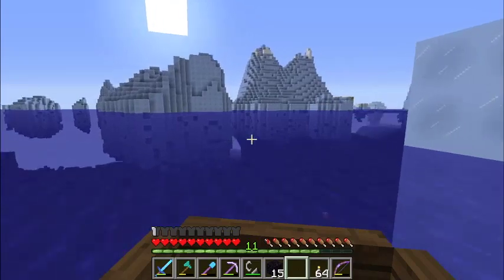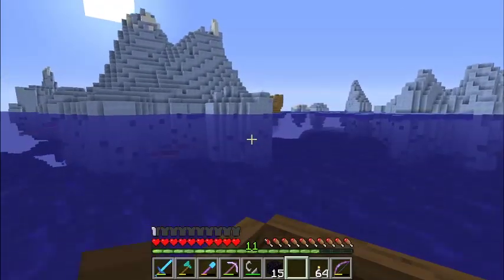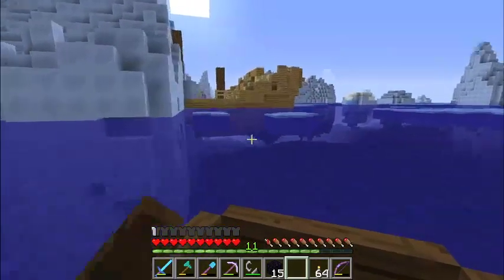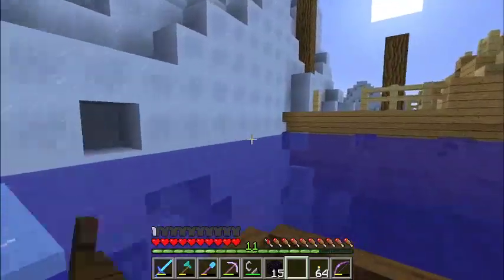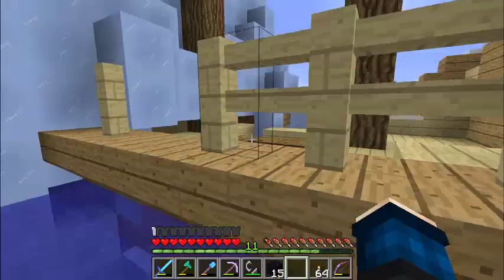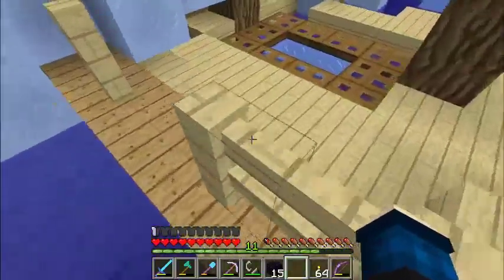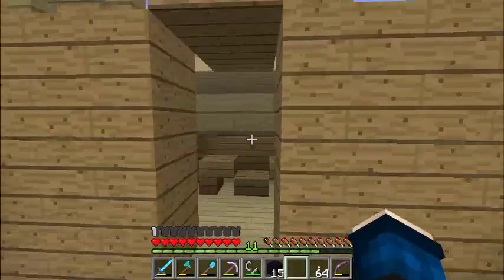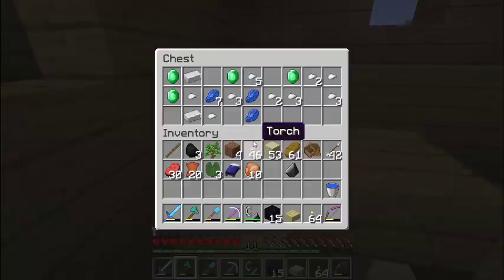What the heck? No way. Is that a shipwreck? Above water. No way. Oh, that's so cool. Oh, we have to explore this one. This is easy access. Ooh, can you stand on boats? Since when? That's kind of cool. Okay, let's go in here. What? Excuse me. Let me in. Captain's quarters. Thank you.